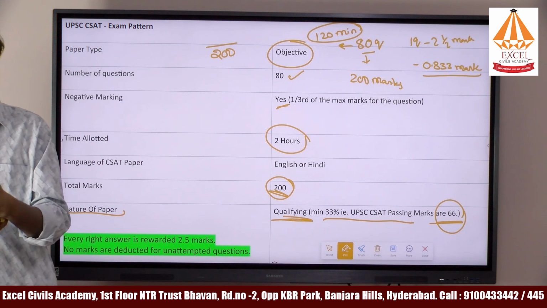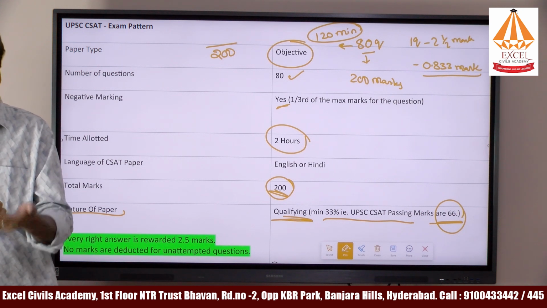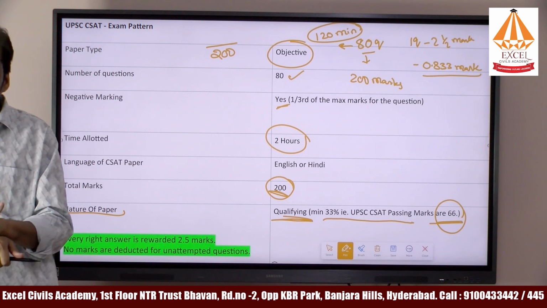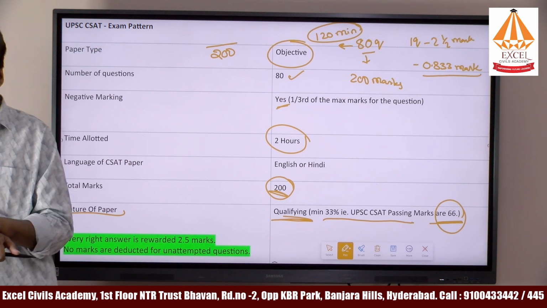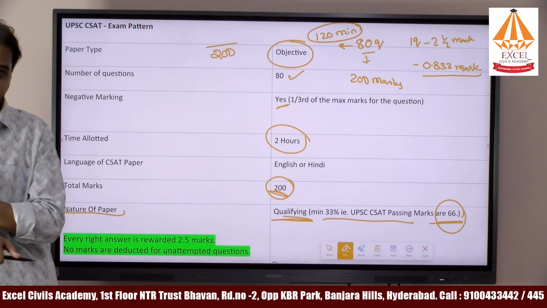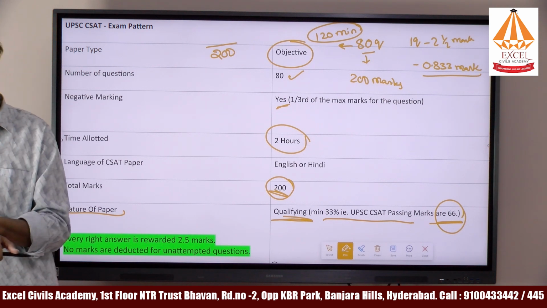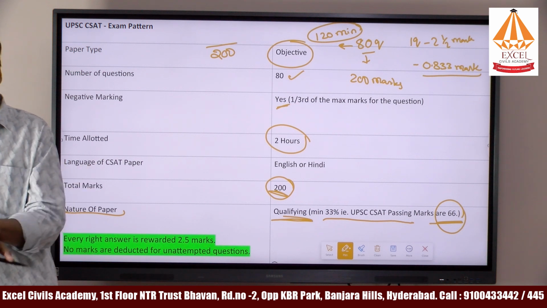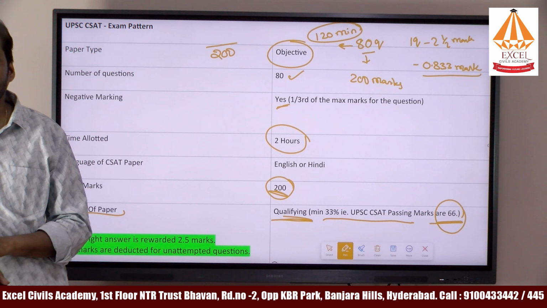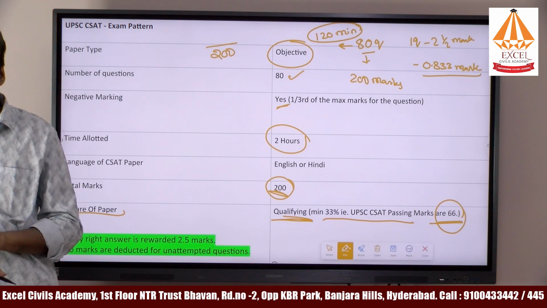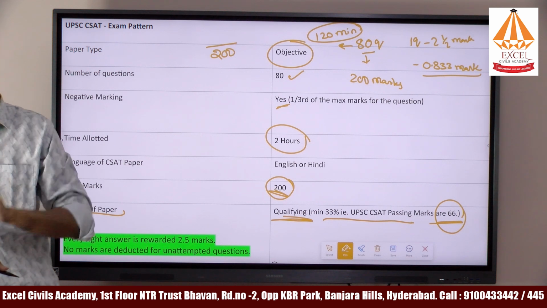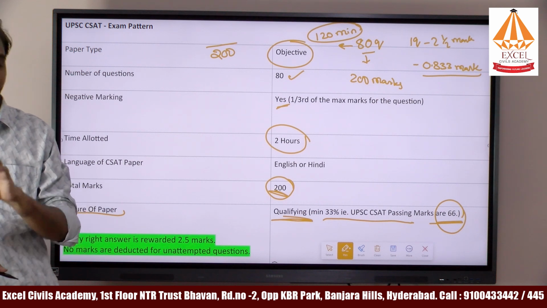Even if you get 100, 150 plus or 200 out of 200, those marks will not be considered. But you must qualify this paper. If you don't qualify this paper, you are not eligible to write the mains, and they will not correct even GS paper 1. First they will correct the GS paper 2, and the elimination process begins from this CSAT. If you don't qualify in this paper, they won't consider the remaining marks. Your journey is over there only. So that's why it is very important.